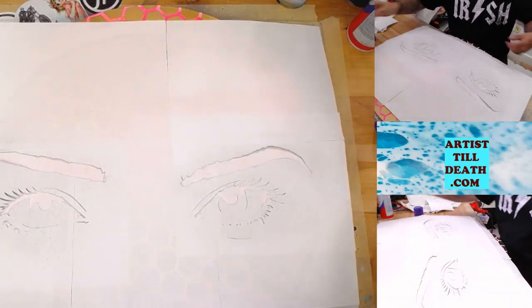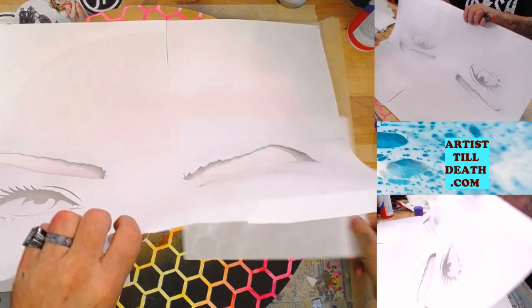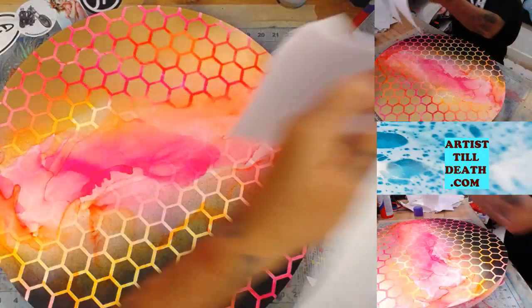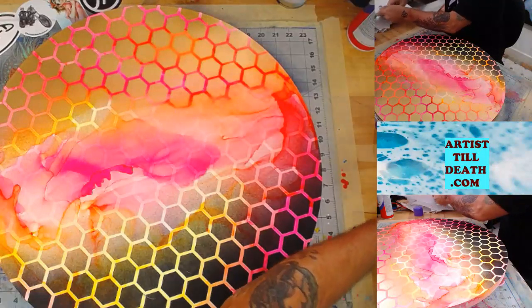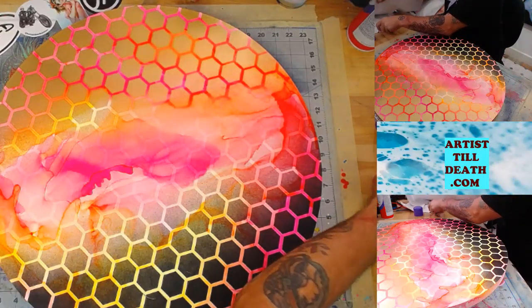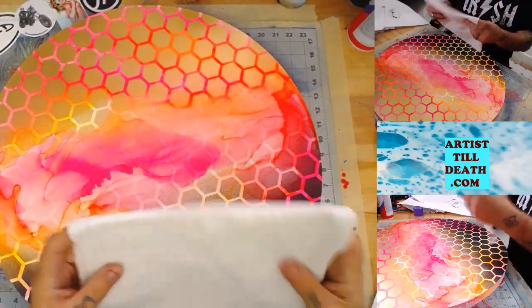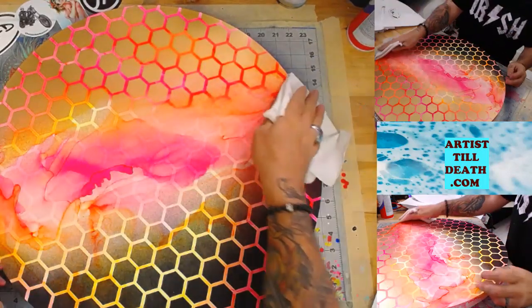That's it. That's all I need. Just a little bit. And I'm going to let this set over here and dry for just a minute. You definitely want that to dry. I mean, not dry, dry, but just soak into the paper a little.